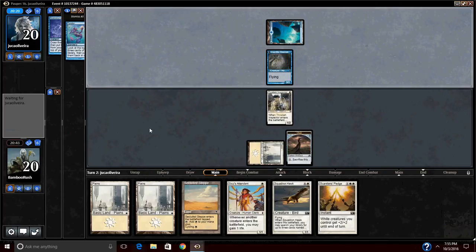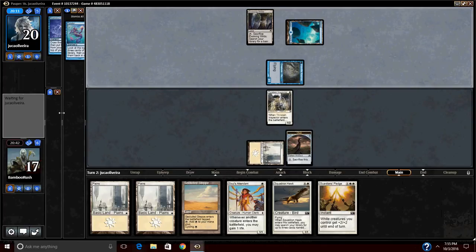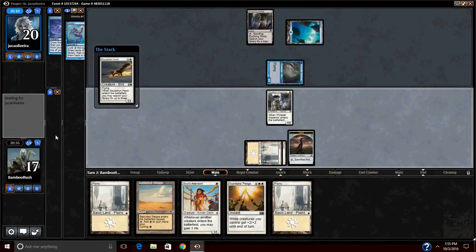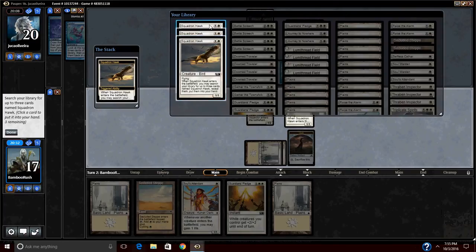Let's see if he uses a fetch land here. He will. Okay. So I'm not going to play around Daze. Just going to go for the Squadron Hawk most likely. Yeah, I'll just do it now. So I can pick up 3 and discard, or just pick up 2, which I think is probably better. I'm just trying to expedite the process here. Done.